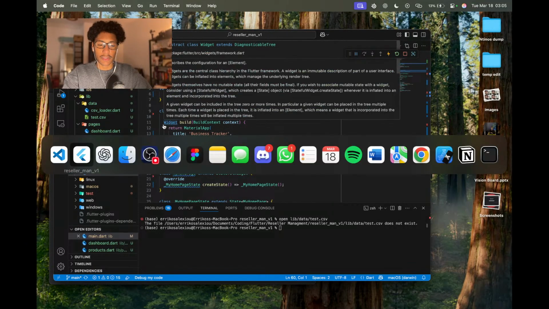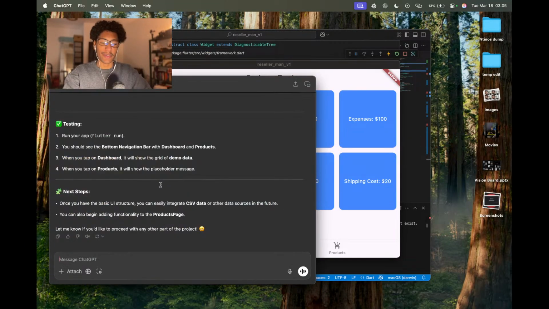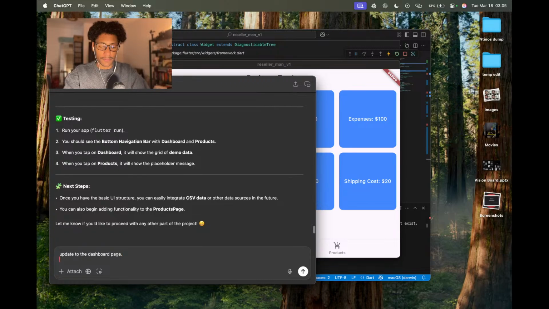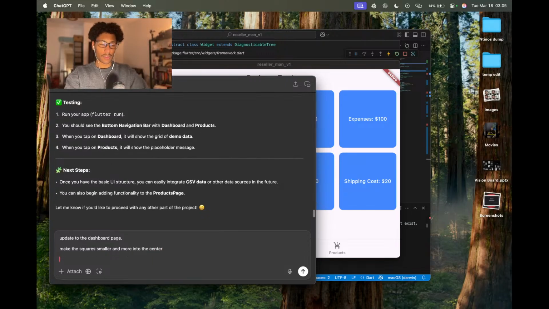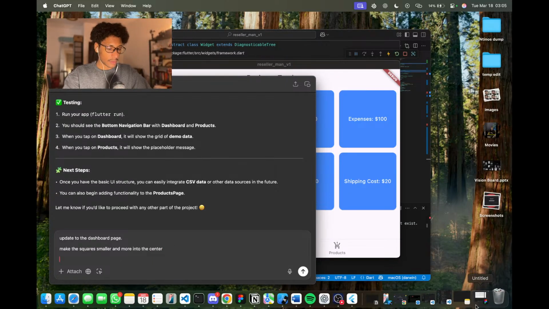I'm gonna make just a couple more beautification changes. Update to the dashboard page. Make the squares smaller and in the center.